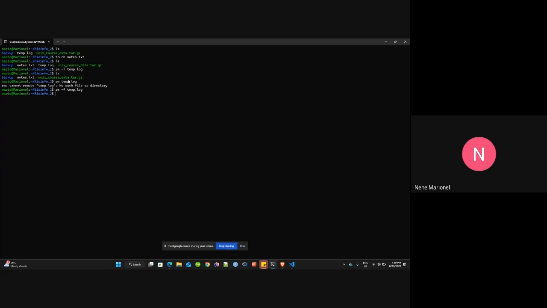So we can see that after I used this initially, it removed temp.log. Then I didn't see temp.log. So I now tried using rm temp.log on its own. Now I know that yes, the file is not there, but I got a message that it cannot remove when there is no such thing there. And now with the option -f temp.log, it doesn't tell me anything. So it's possible that you mistakenly use such a command and you won't know you did something wrong.